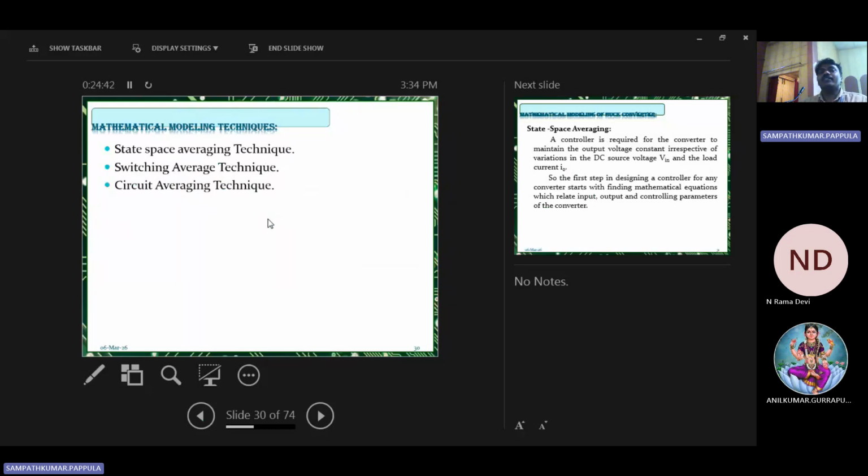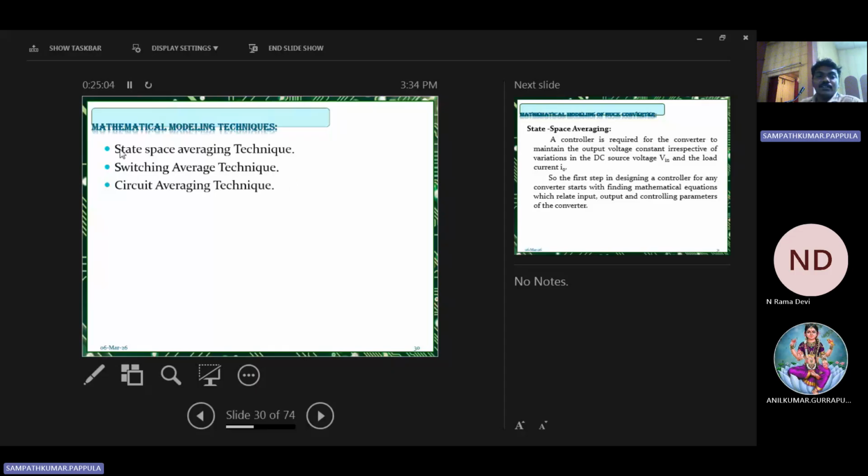At the very start, what are you using? Simple Laplace transform technique to find the relation between the input and output. Then you go for the block reduction technique. After that, you go for the signal flow graph. Those three are used only for single input and single output. But for multi-input and multi-output systems, you go for the state space analysis.